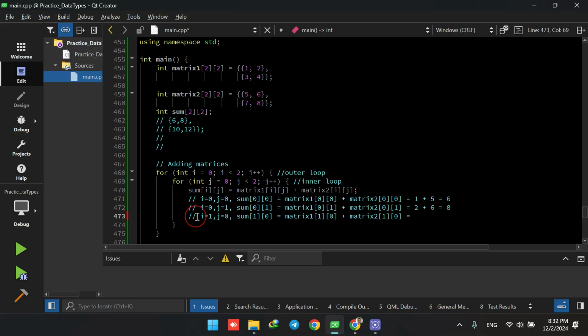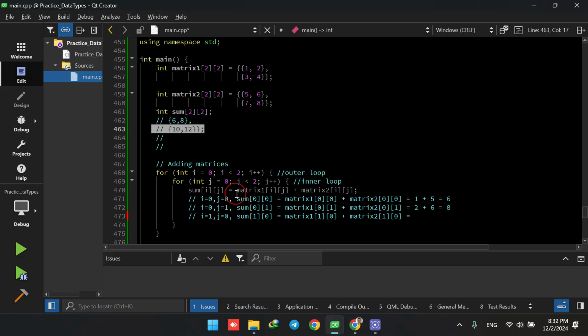So now i equals 1, meaning that we are discussing the second row, and j equals 0, it means that we are discussing the first column.